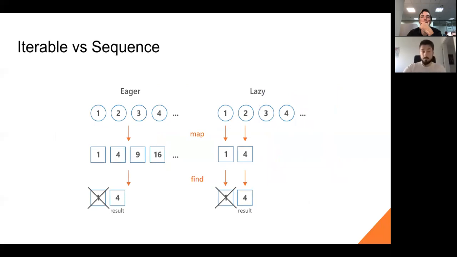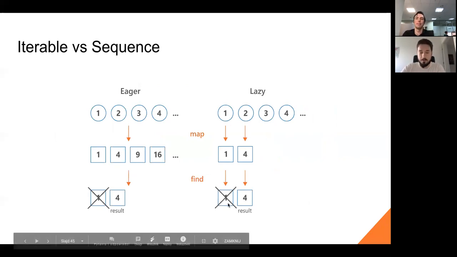So iterable works in an eager way, at every step creating new collections. And sequences work in a lazy way. So they are processing element by element. First we process the first element by map, the first element by find, then the second element by map, the second element by find.